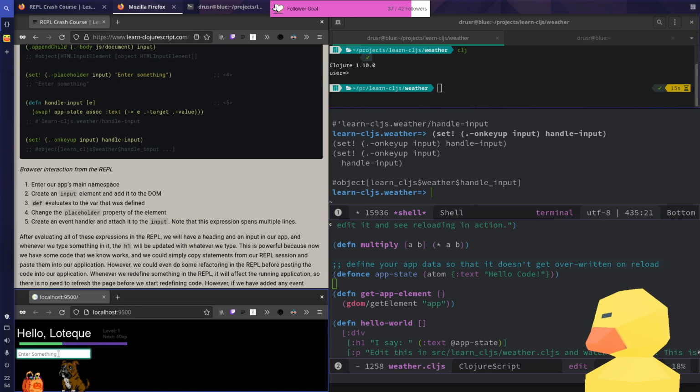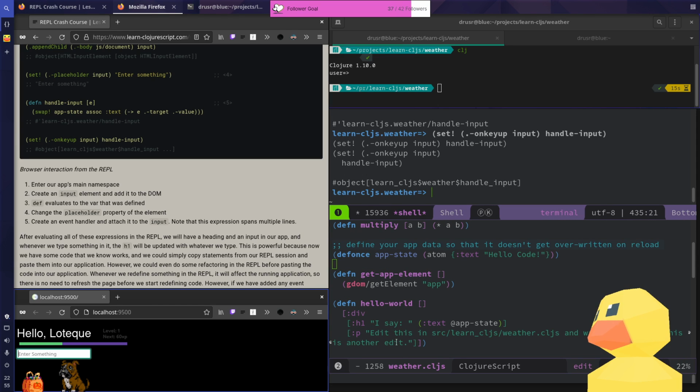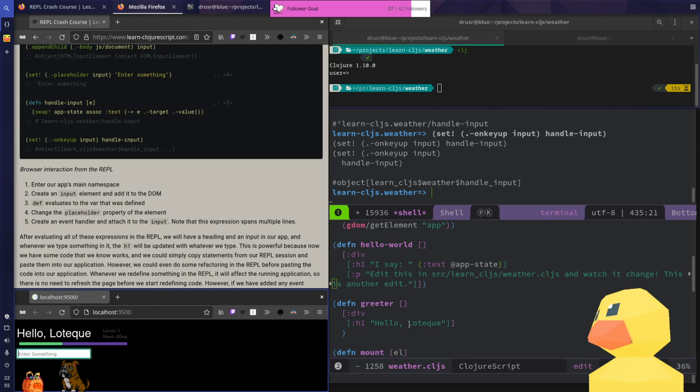So let's try typing in here. Type something. So it's not swapping it out. And maybe that's because we changed some code in here.